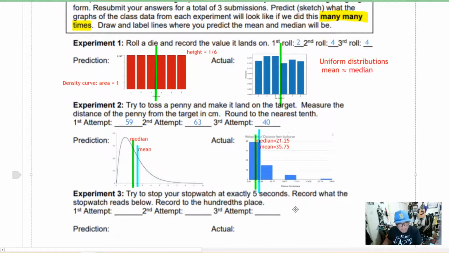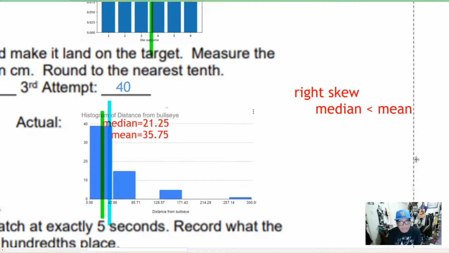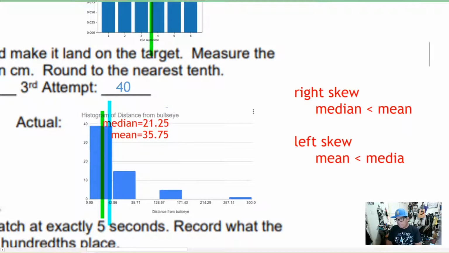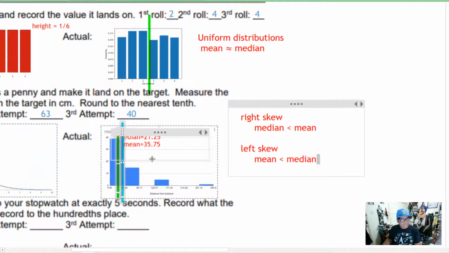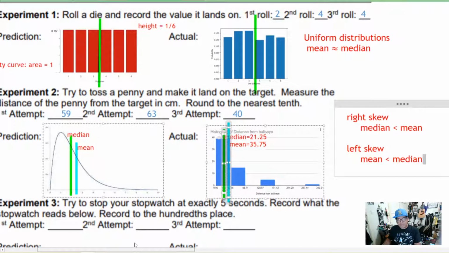So the thing I want you to notice here is this is a right skewed distribution. In a right skewed distribution, the median is less than the mean. In other words, the mean is on the right side of the median. And do you think the opposite's true for left skew? Well, yeah, it's true. The mean is to the left of the median in a left skewed distribution. So that kind of gives us more meaning to decide about what left skew and right skew really mean.